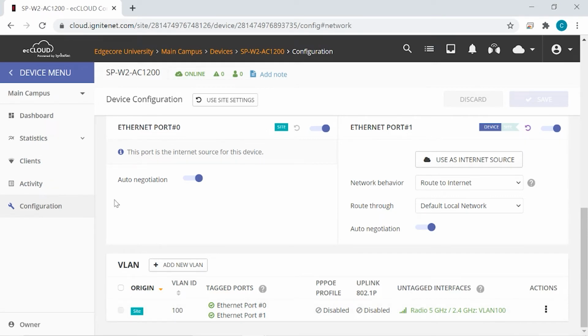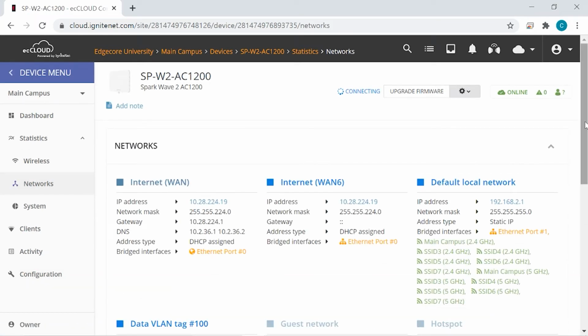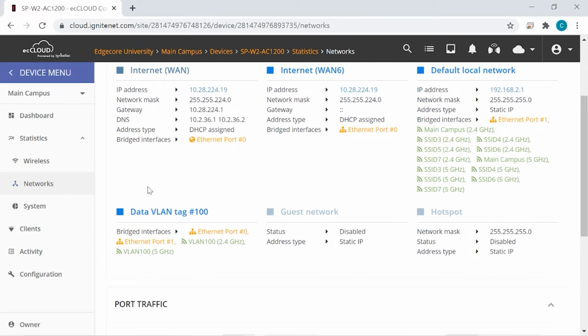So if we go back to the networks page, you can see there is a network interface called Data VLAN Tag 100, and both of the Ethernet ports are bridged with this interface. So the idea is that for an Ethernet port that is not being used as the internet source, the interface that this Ethernet port is bridged with depends on its network behavior setting. And it's the same idea for wireless SSIDs.